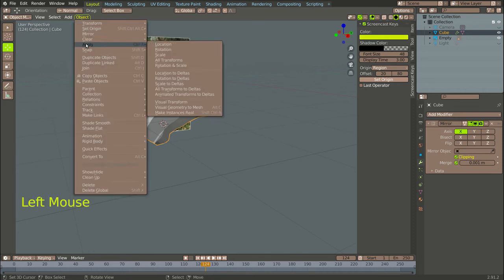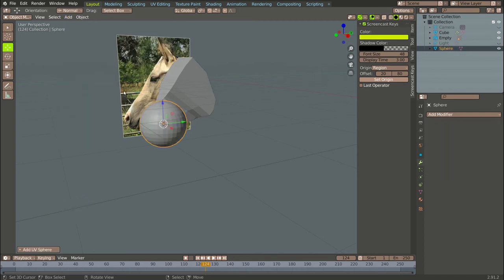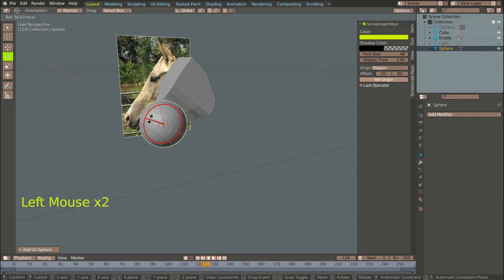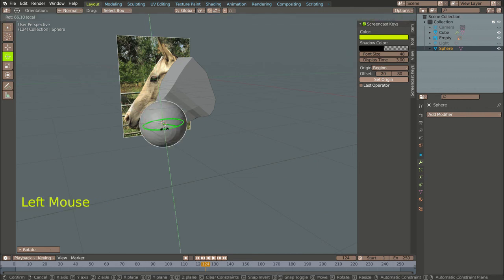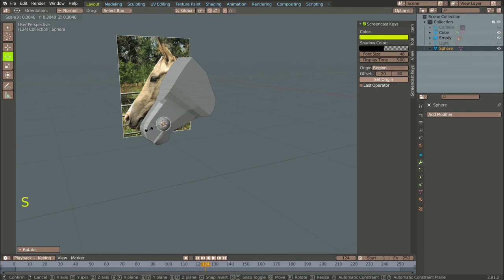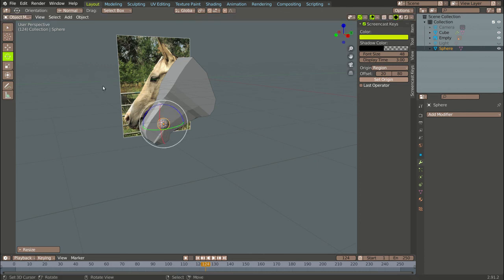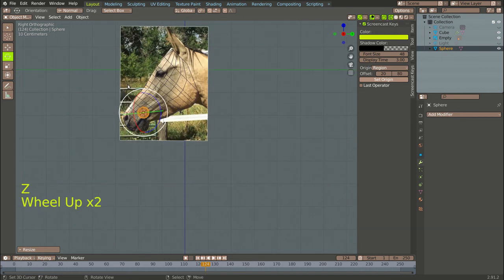So add object, add mesh, UV sphere. This is going to be our eye. There, and rotate it a little because horses only look straight at you when you've got a bucket. 3Z.